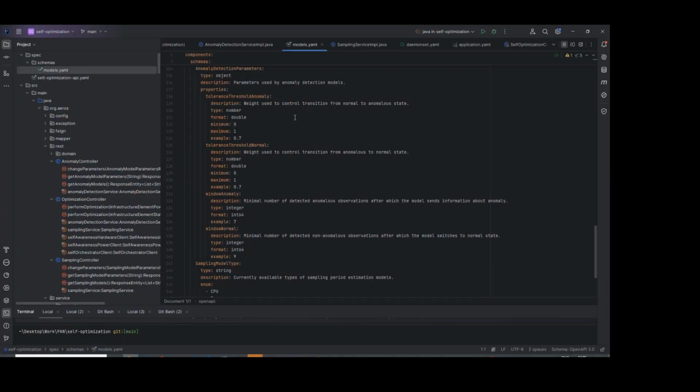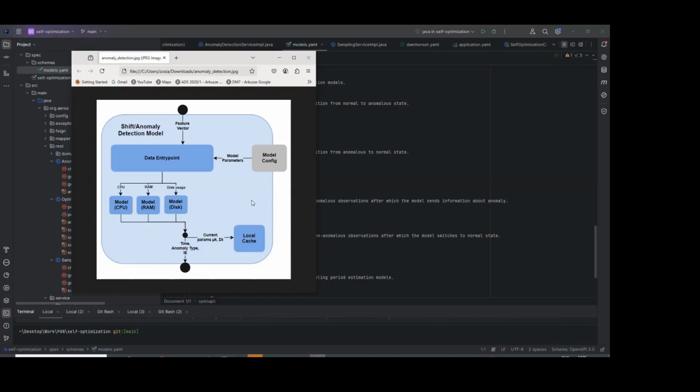So in case of the threshold set for the anomaly, the higher the threshold is, the more sensitive our model will be. And the window for the anomaly and normal state describes how many consecutive observations have to appear in a row and be considered, for example, an anomaly, in order for our model to switch the state and actually proceed with the information that an anomaly occurred.